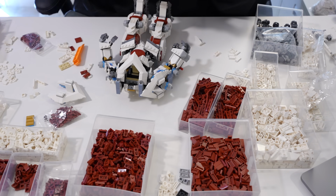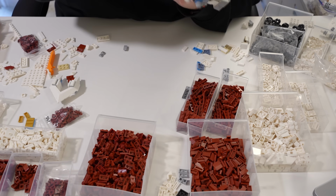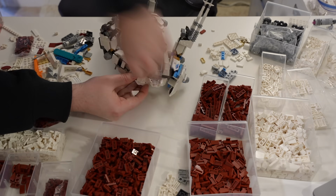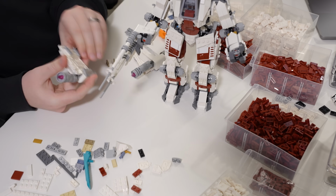I moved on to modifying the wings to be smaller so I could use them as shoulder pads for the mech, and as I kept building, my desk kept getting messier and messier. I also picked up these printed dish pieces, but I only ended up using one of them for detail on the back of the mech. I moved on to building the cockpit, added the other shoulder pad on, built some weapons out of X-Wing guns, and this is how it turned out.